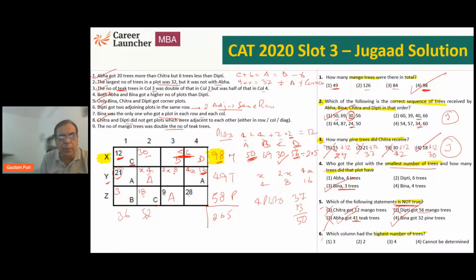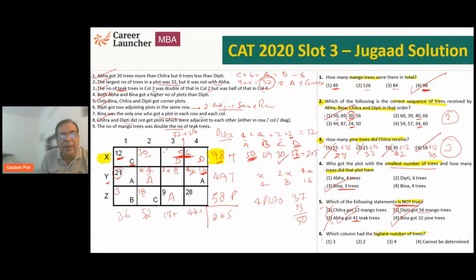Okay, now we have a problem. This is 8 plus 9, 17 plus something. And this is 16 plus 28 is 44 plus something. Now 56. What can be the breakup of 56? Remember, the highest number is still pending. 32 has not come anywhere. So this 56 is nothing but 32 plus 24.